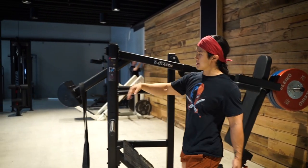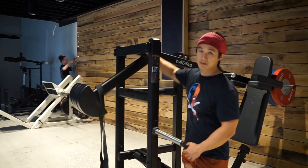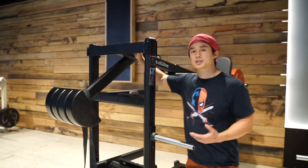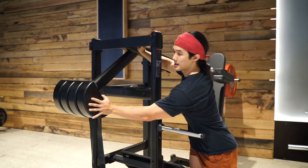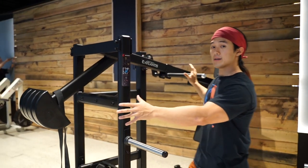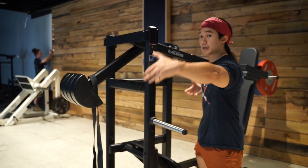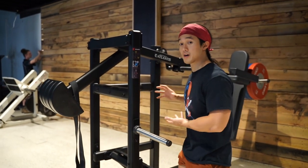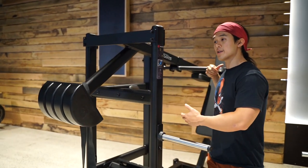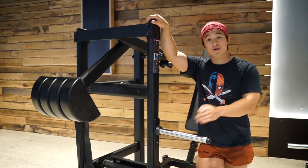And up on the other side here, you have this extra little counterweight. So this here, this pivot point, is the joint of the machine. As you squat down, this counterweight draws away from it. So both of those two forces combined, this is part of why it's called the pendulum, because it's not straight up and down, it actually travels like a swinging pendulum. The counterweight provides more assistance, and the weight draws in closer to the joint, which drops off the overall resistance at the hardest point.